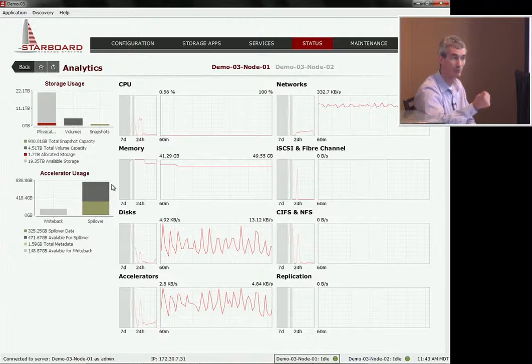And this is really enabled not just by the system software, but also by the hardware architecture that we have. The fact that we're using an industry standard platform with SAS interconnect to the disks makes it very easy to scale the performance. It's not like we're using PCIe cards or anything like that, where it's difficult to upgrade.